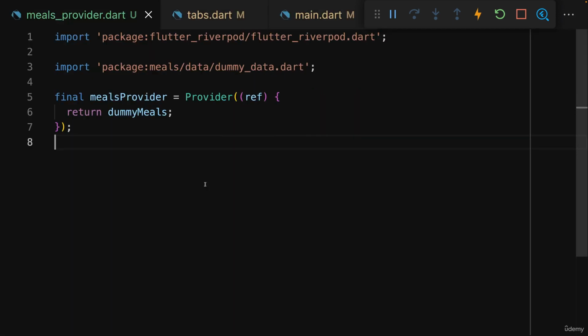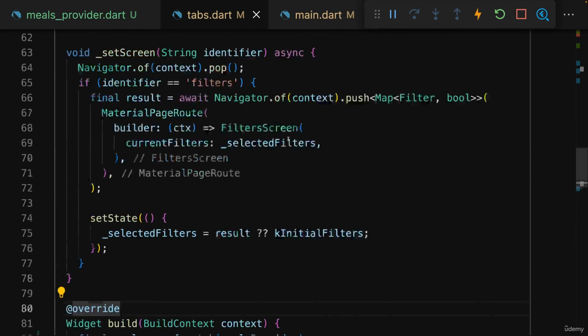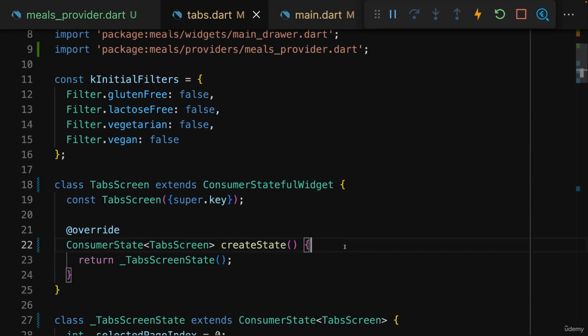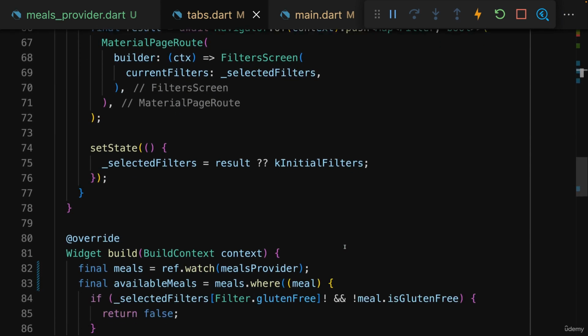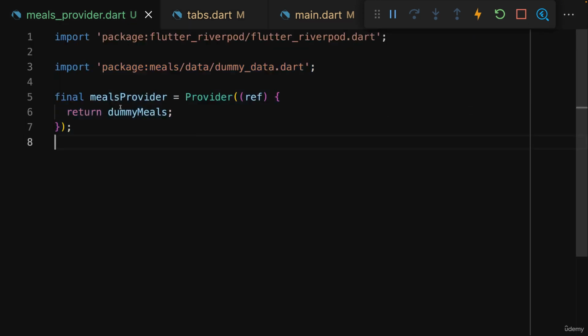And that's how you generally set up and then also use such a provider by extending these consumer classes in the widgets where you want to use it, and by then using ref.watch. Now that was the basic use case. Basic because we return some dummy data which actually never changes. Well, that's going to change now, because next we're going to build a more dynamic provider.